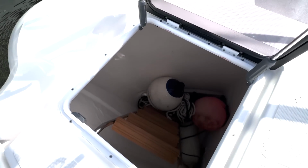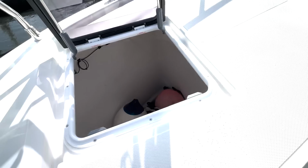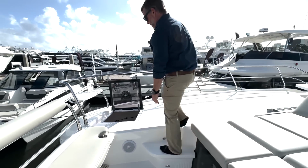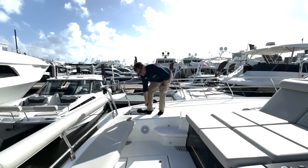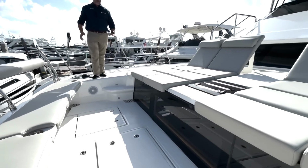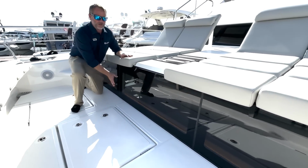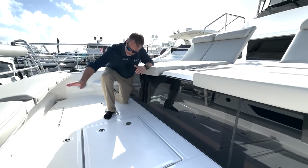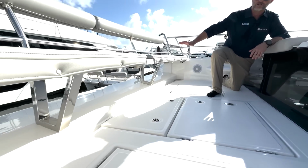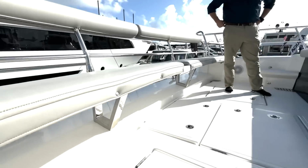This boat can also be equipped with a forepeak cabin, so a captain and mate, which in this locker will convert over to an over-under bunk room and then have a wet head that they can use down below. So really great utilization of space. Below here you have your windows to the master cabin, and some of the attention to detail that Aquila has really paid is that if you are in the master cabin in the interior of the boat, they've actually left this gap open, so you actually do have a really nice view out to the bow if you're at anchor. So it's a very unobstructed view and a great asset to have on board your master cabin.